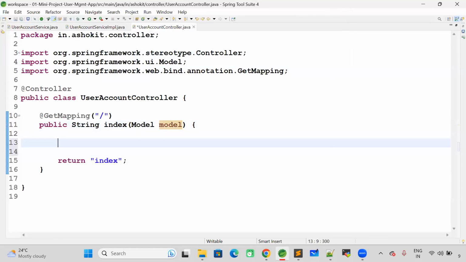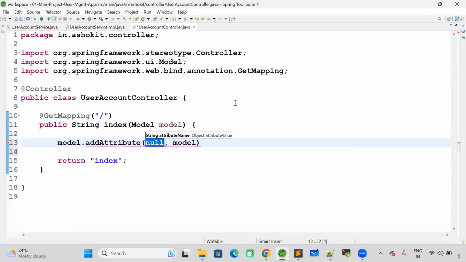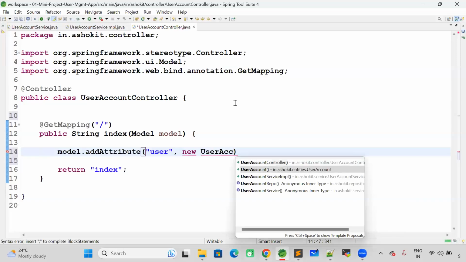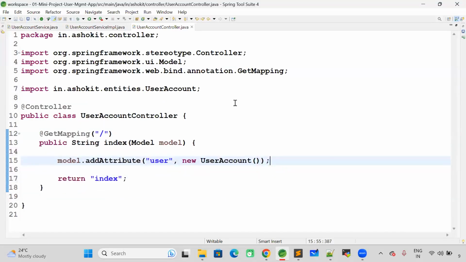In this model object, we will set the data: model.addAttribute, key comma value. The key I'm giving as user and the value I'm giving as new UserAccount. I'm creating one empty object and sending that empty object to the UI.